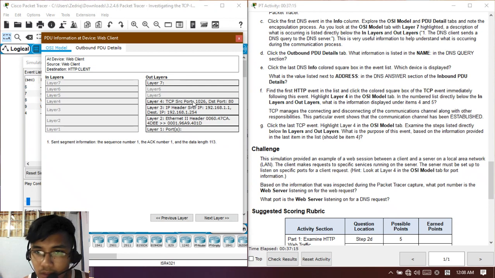it shows it sends the sequence number 1 and the ACK number and the data length, which is 113.